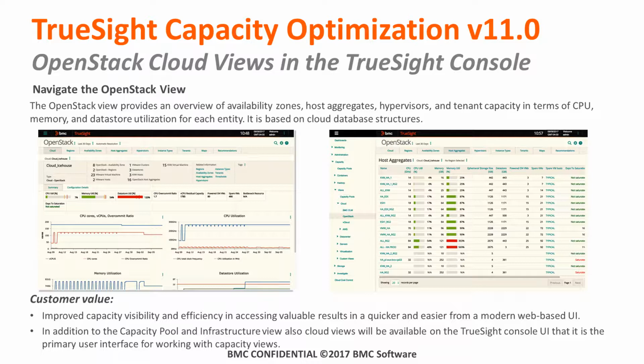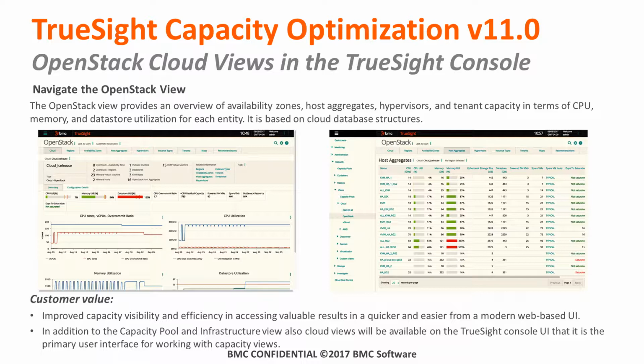Historically, we had these views available only in the TrueSight Capacity Optimization console. We've migrated those over to the new TrueSight console, the presentation server, and provided the OpenStack view, giving insight into availability zones, host aggregates, hypervisors, and tenant capacity from a CPU, memory, and data store utilization perspective.